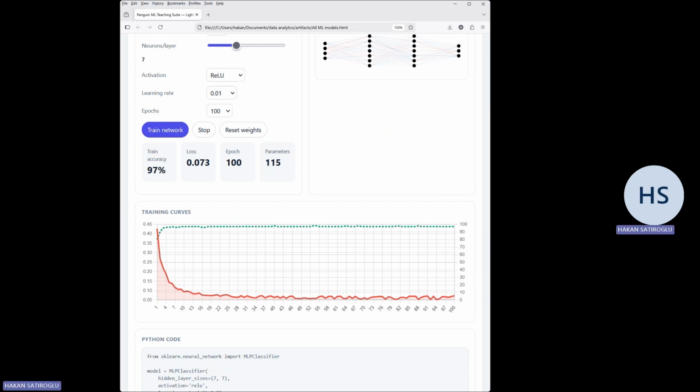And now let me explain the loss, because this is the hardest part for me. Loss is the model's mistake score. For classification, the network often uses a loss such as cross entropy, and this penalizes the model more when it gives low probability to the correct class, especially when it is confidently wrong.